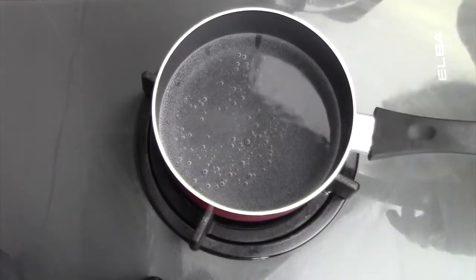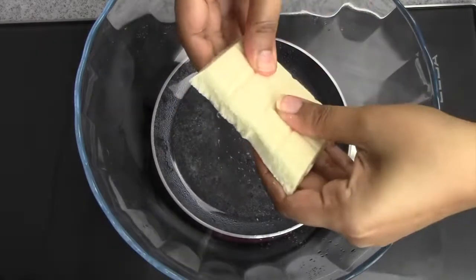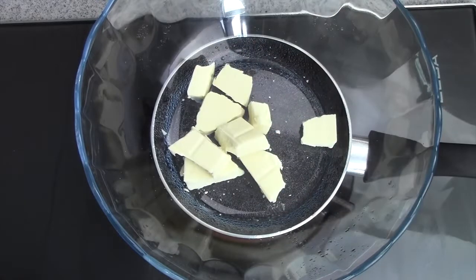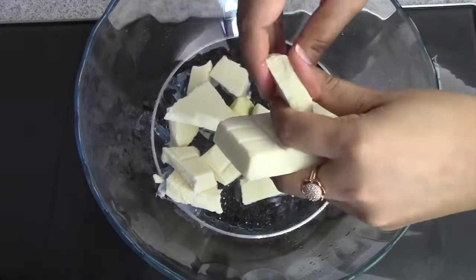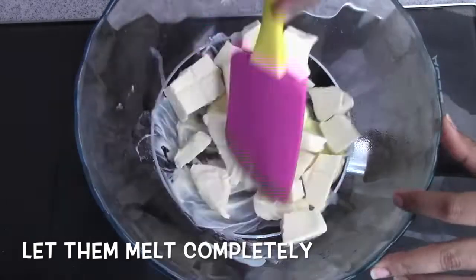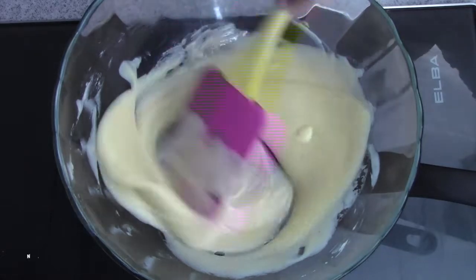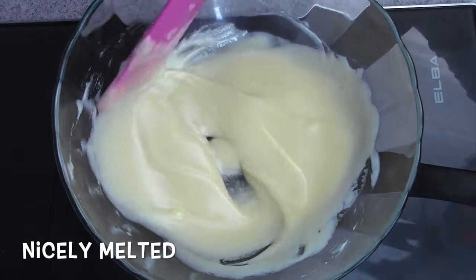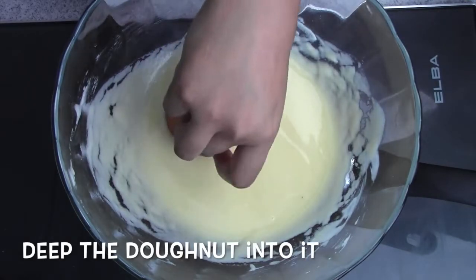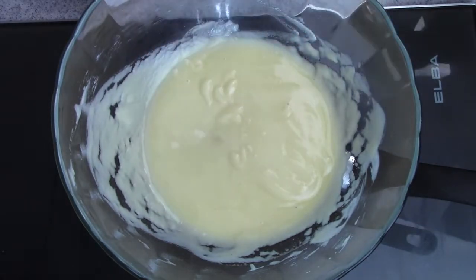Now we will have frosting. We are doing the frosting and have a water pan to wrap the pot. We will have a bowl. We have the white chocolate with the white chocolate — we have the whole bowl and roll the bowl. This system is a double boiler. We can do this anyway. If you do not do this, we can do it in the microwave for a little bit. The microwave — let us melt this chocolate for 20 seconds and stir a little bit, then put it back for 20 seconds. We have melted the chocolate, so we can dip the chocolate from our dough.